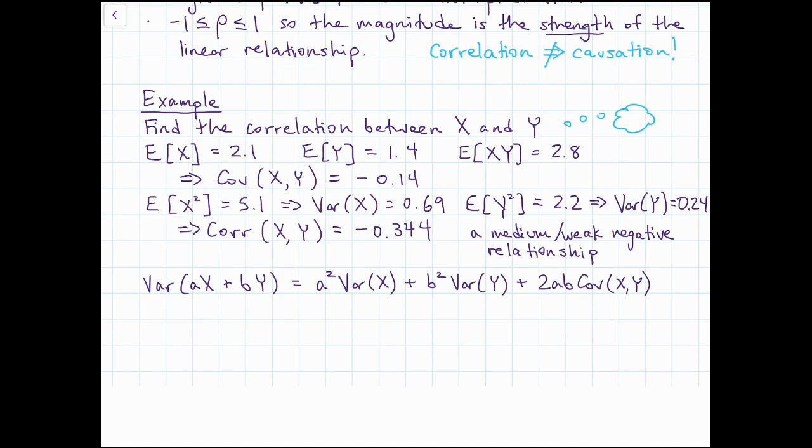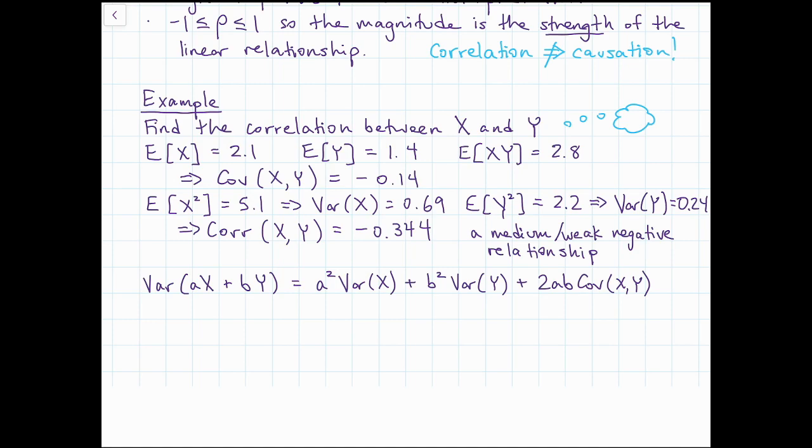And that's really helpful. Remember, if x and y were, say, two stock values, the relationship between them, whether those stocks are positively or negatively correlated, would have an impact on the overall variability and riskiness of the portfolio of those stocks. If they're super highly correlated together, have a large covariance, then the risk is going to go up because both your stocks will do well or poorly at the same time. But if you find stocks that are negatively correlated, that's going to reduce the risk of your portfolio.